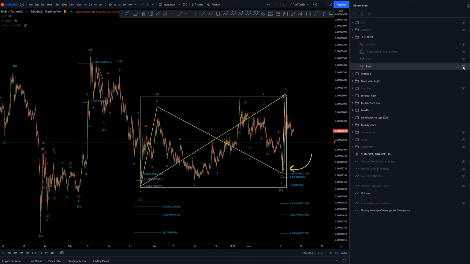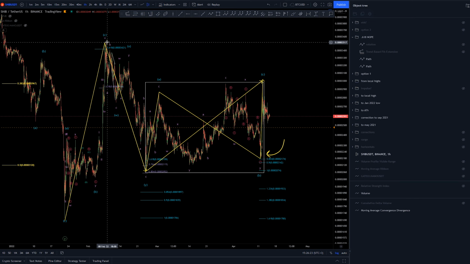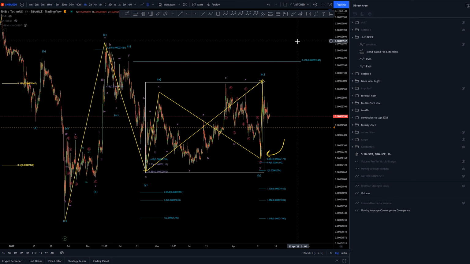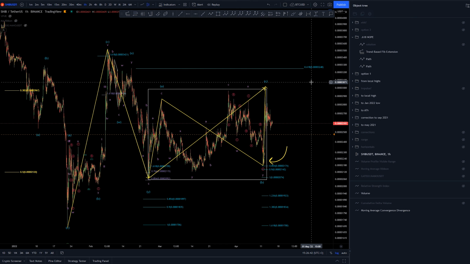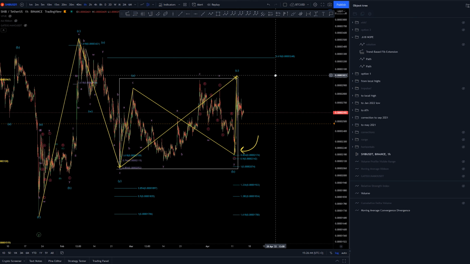So let's start with this. This would bring the overall structure like so, and we would have this structure before it. So this would be first, second and third. Now again, issue with this one is that it's not even clear to or close to the 0.618 extension area that I would at least myself like to have it go to. But there is again a solution for that, and it's pretty simple.